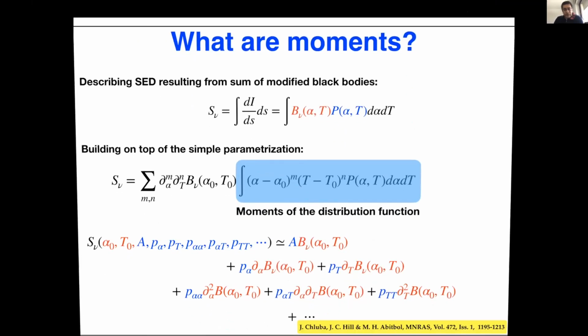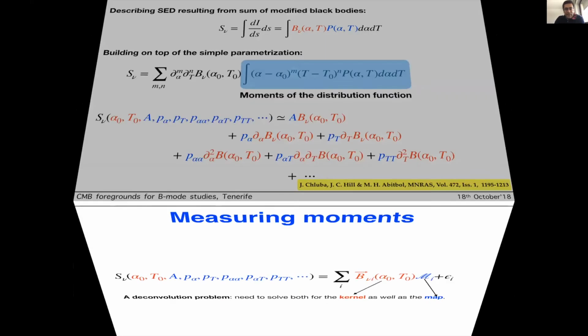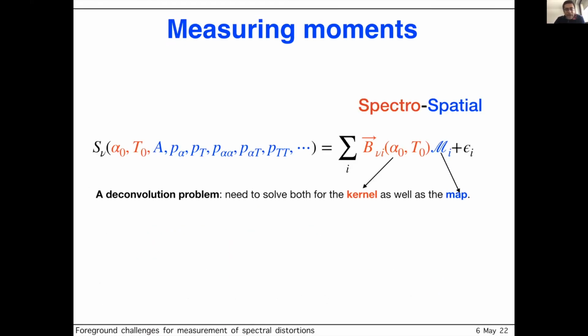Okay, so when you do this, you can actually write the effective, you can think of it like a deconvolution problem where you do not know what the ACD or the best pivot parameters around which you want to expand, and you can solve for the map. So it's kind of like a deconvolution problem where you don't really know the kernel. It's not that important to know the kernel because for any given kernel you can solve it. But if you want to reach a desired accuracy with a minimal basis set, then you want to optimize over what your kernel is. Okay, but these are very specific details that we don't need to go into.